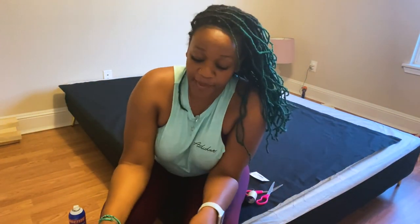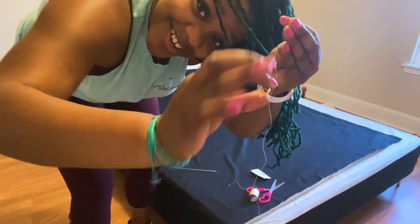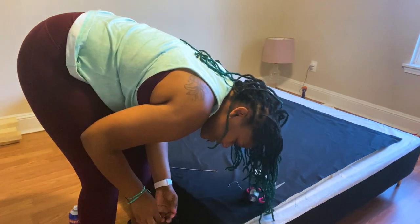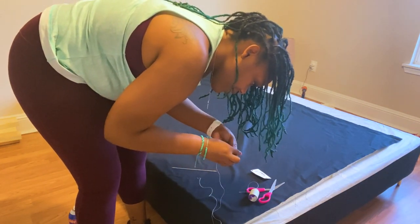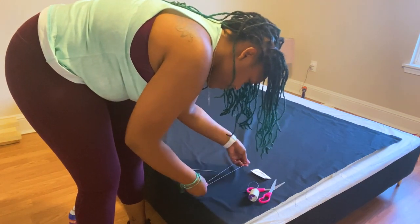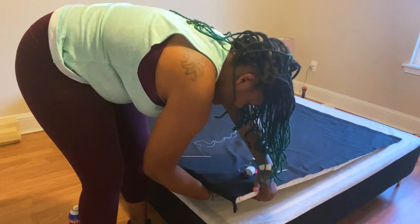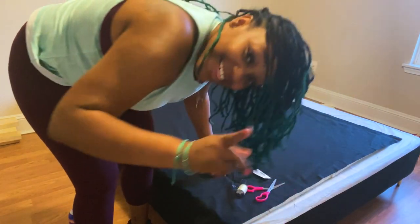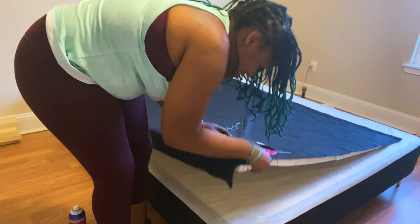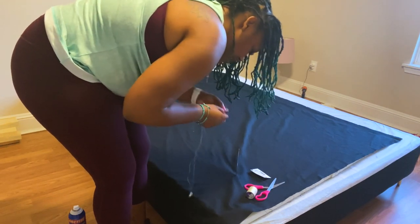Alright, so I watched the video, and apparently you don't put the thread through the needle first. You put the thread through the button first. Thread, button. Set that to the side. Ooh, I found a hole. I got the needle through the hole. Now you put both pieces of thread, both ends, through the needle.